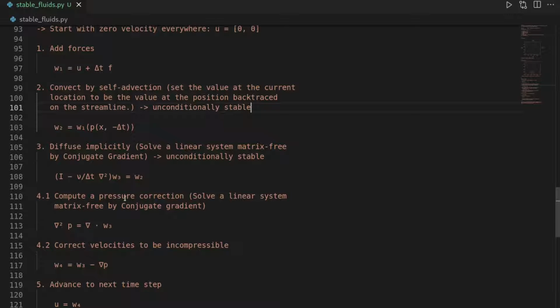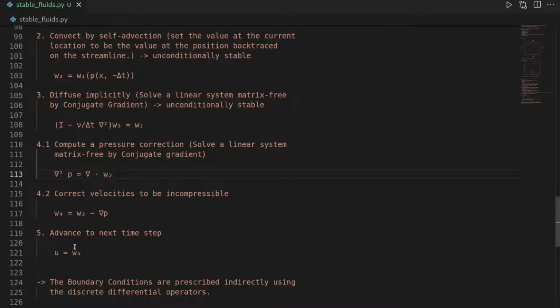Then we have a 4th step, which is due to our incompressibility constraint. In the first substep, we compute a so-called pressure correction, or in other words, a pressure, and we do that by solving a linear system of equations. That is also called the pressure Poisson equation, by saying that a quantity, which turns out to be the pressure, in a Poisson equation has a right-hand side that is equal to the divergence of the diffused field. And if we then have this pressure from the equation, we can correct our velocities and then they are incompressible. The solution to the pressure correction is again a linear system which we will be solving matrix-free using conjugate gradient.